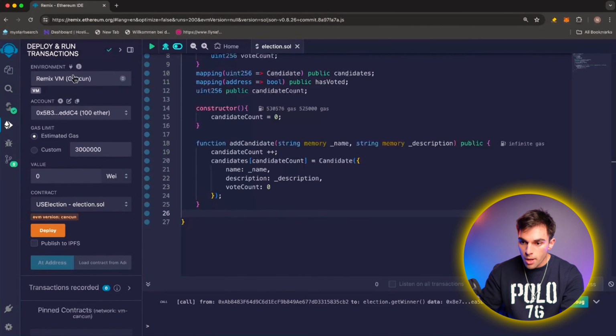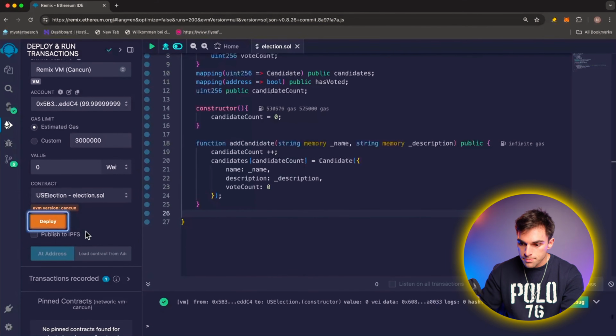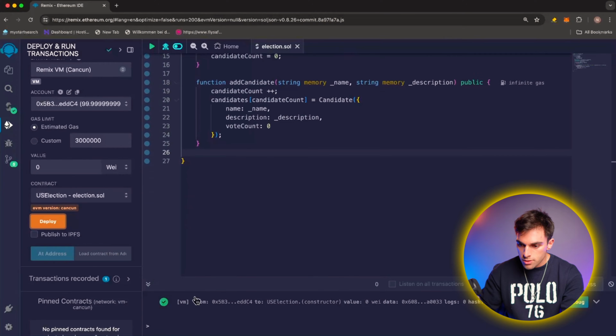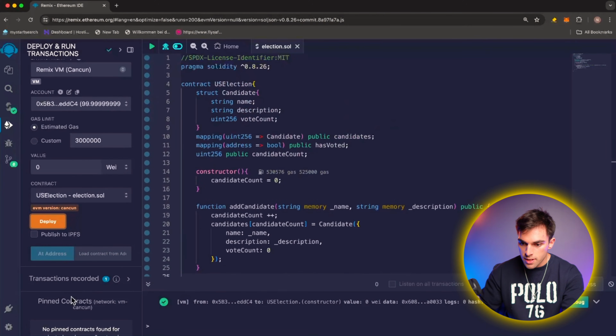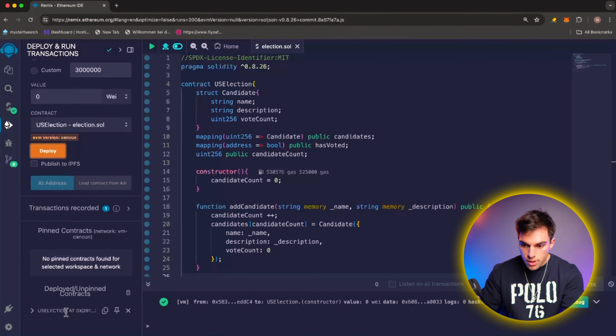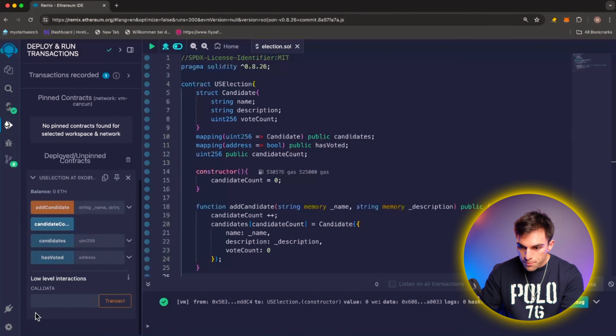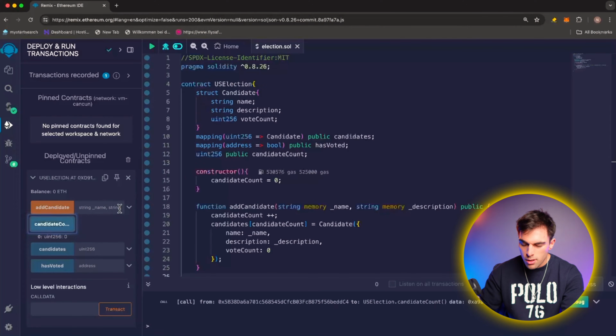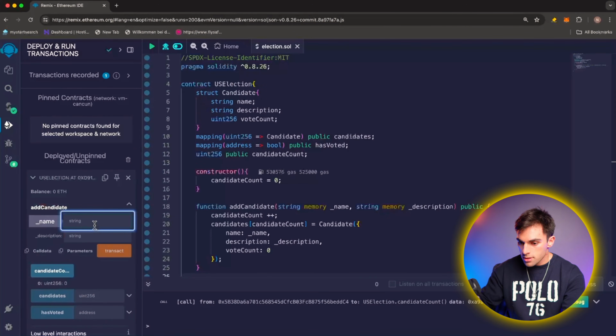We're just going to upload to the virtual machine. So we can click deploy. All right, so we've got the green tick, so it deployed successfully. And then down here, you can actually interact with the smart contract. So if we open it up, we can firstly check the candidate count. It's currently 0.